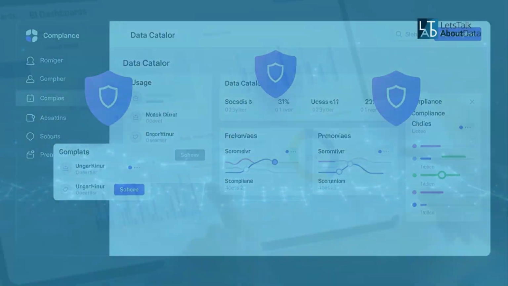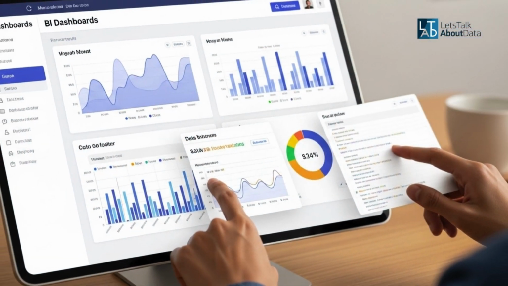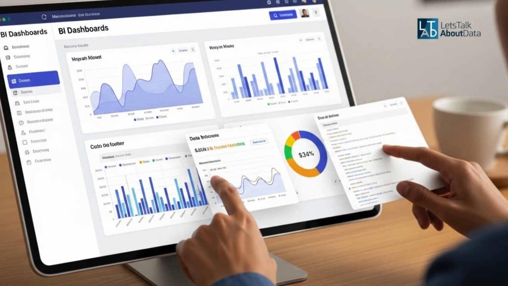At the end of the pipeline lies the reason all of this exists: analytics and BI. This is where insights are delivered to stakeholders through dashboards, reports, or interactive tools. The goal? Empower teams across the business with self-service analytics. No more waiting on a data team for every insight. Structured, governed data enables autonomy and speed in decision-making.